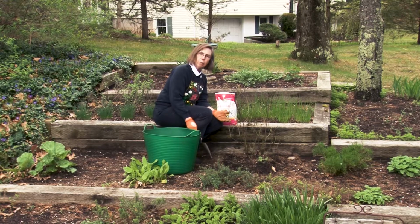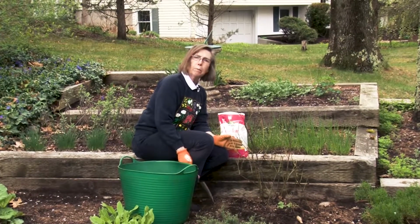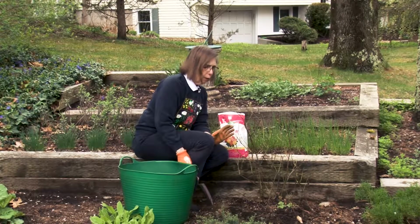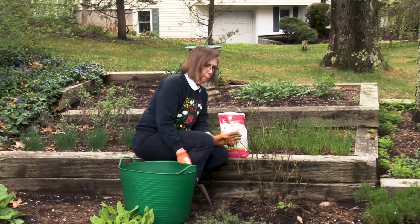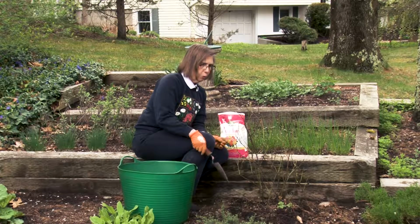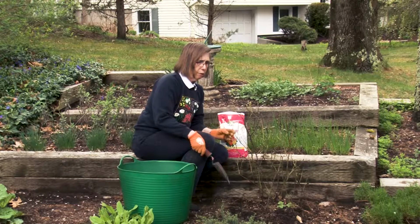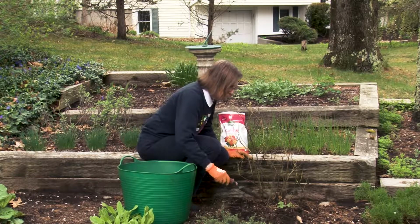This is especially important if you have a reblooming rose. This is an old rose that is only 1 bloom per year in June, and then it's done for the year. But I will fertilize it anyway to give it the strength for next year. With a reblooming rose, the fertilizer will help you get that second flush of bloom on the rose.